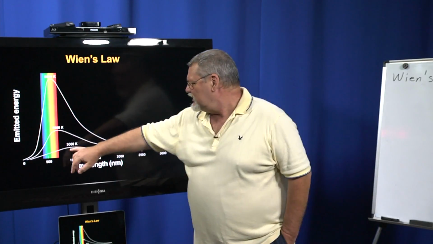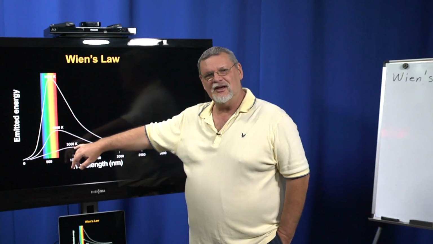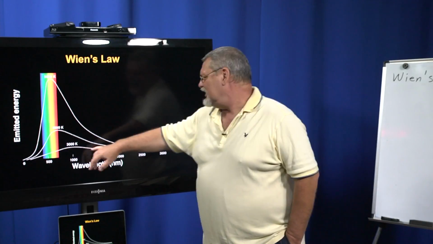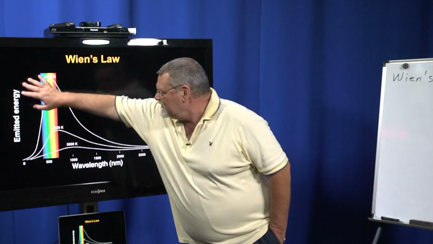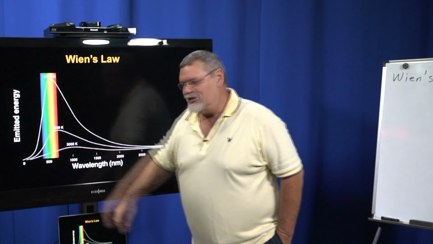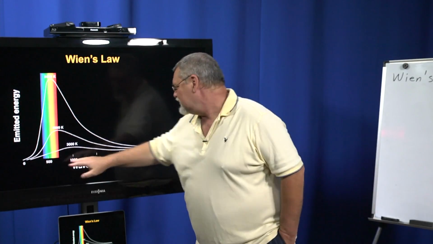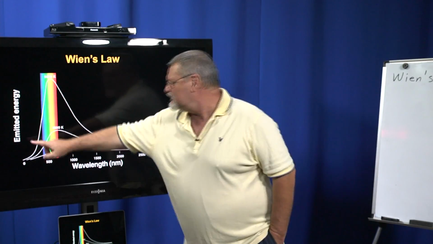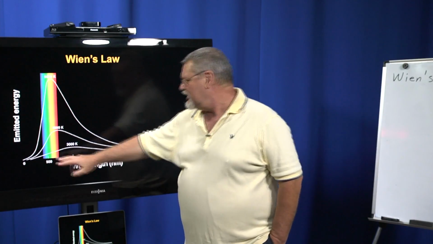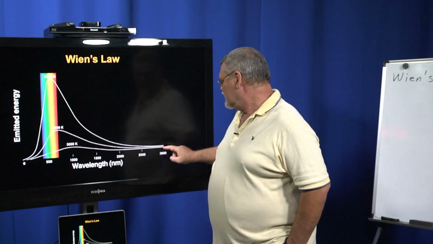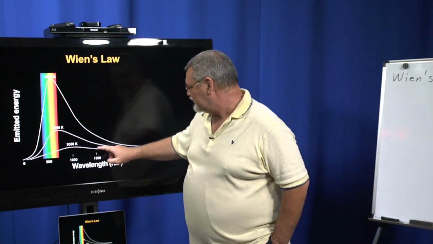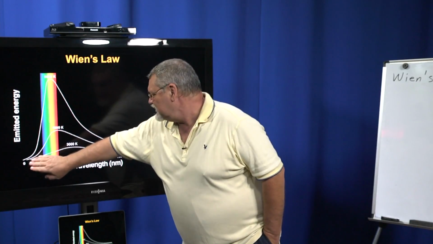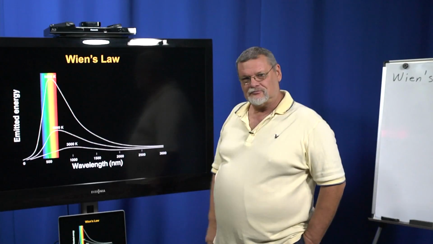So here we have one at 3,000 Kelvin. Remember, we did Kelvin in our lab, measured from absolute zero. Here's a body that's at 3,000 Kelvin. This is emitted energy. This is how much energy is being given off. This is wavelength here. And you can see that a 3,000 K body gives off a certain amount of energy. By the way, you can see that this is all of the wavelengths. This is how much energy in that particular wavelength. So the energy is, you have to add up all of this.